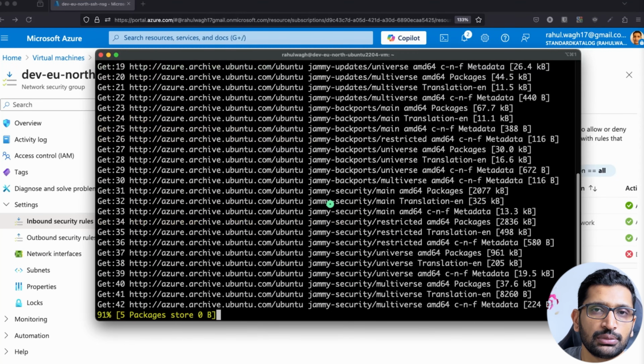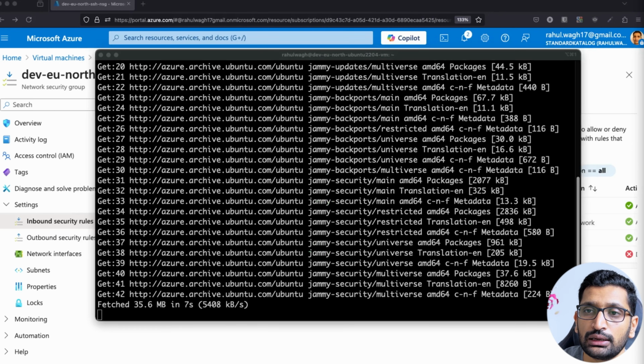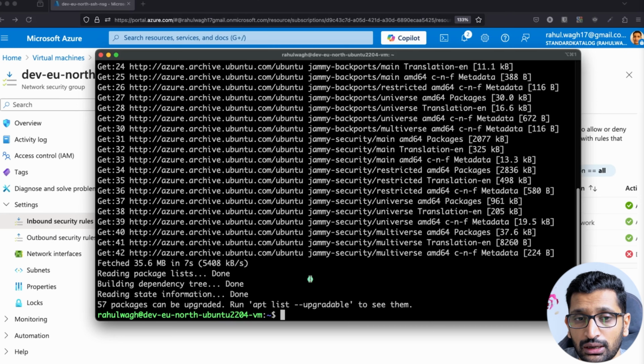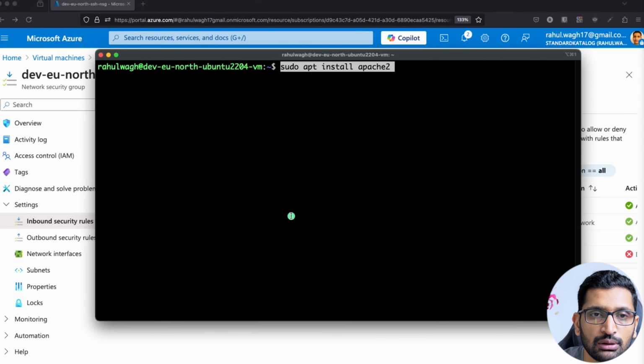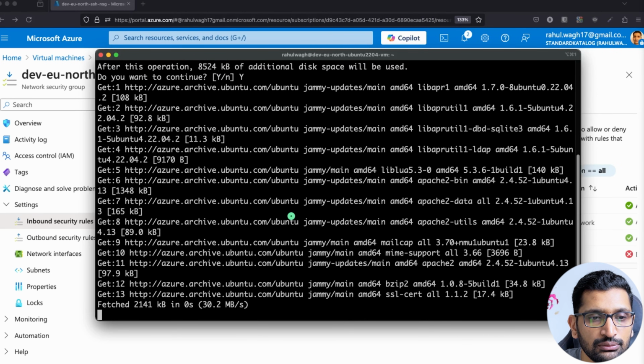This is just an example to install Apache, but in your case, you can experiment with any other packages which you feel suitable for your virtual machine. That can be any kind of package which you want to install and run on your virtual machine. For this example, I'm taking Apache 2, so it should be quite quick and simple to understand. I have updated the package manager. So let's install Apache, and this is the command for installing it. Hit enter, type yes to install it.